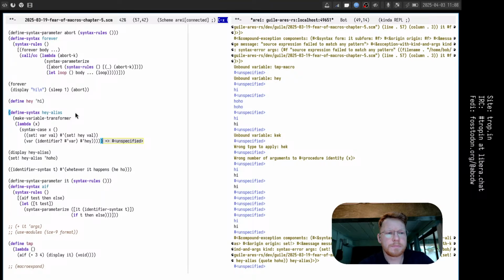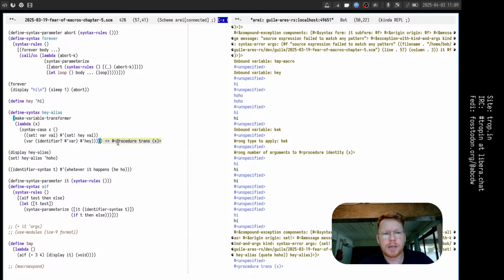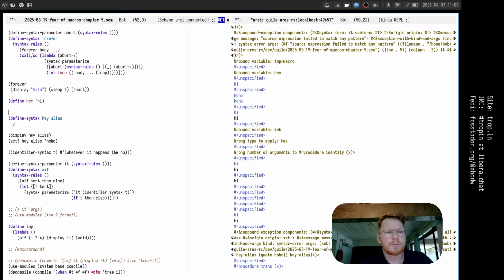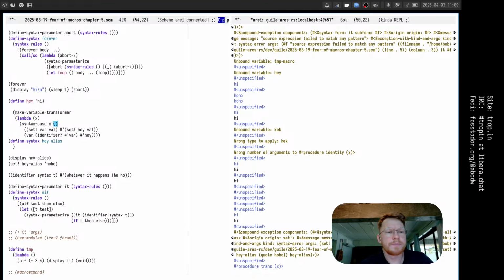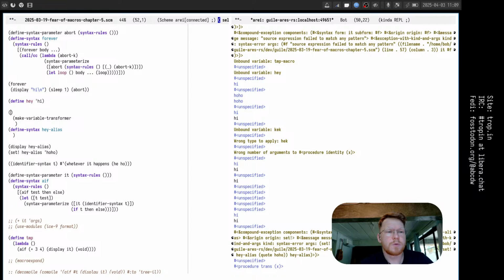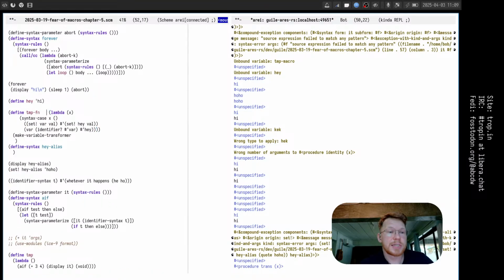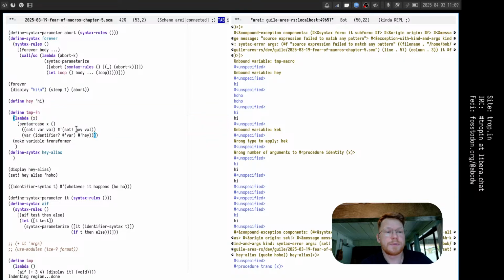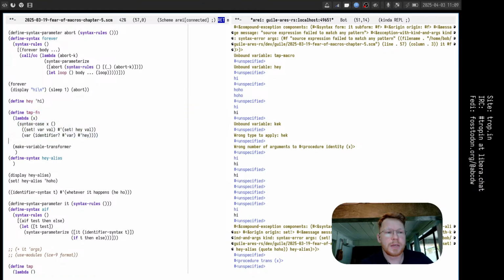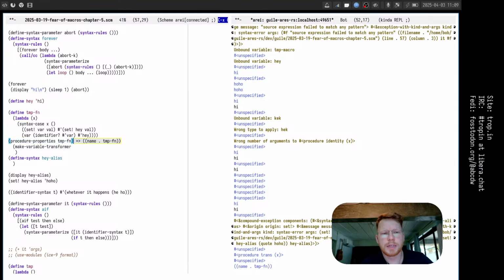Let's make it a bit more verbose. Define tmpfn. We will just assign the value to tmpfn, and now we can call procedure-properties on tmpfn like this. You can see the only procedure property here is name, which is equal to tmpfn.